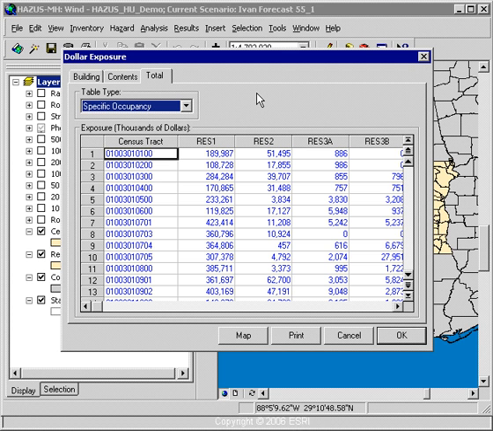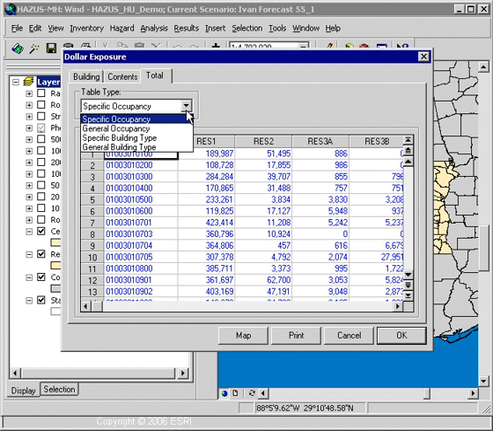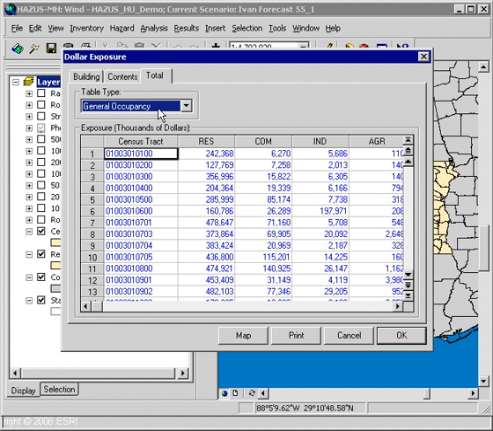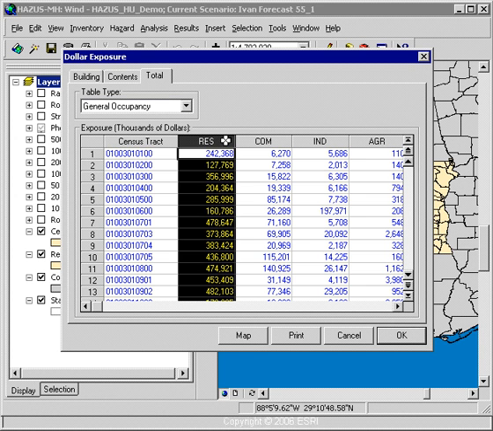Well, one of the things that makes HAZUS a very user-friendly tool is the ability to quickly generate thematic maps. If we go back to our general occupancy table type, for instance, all that we need to do to graphically display where our dollar exposure is for residential housing or structures is to click on the column labeled RES and simply click the Map button.